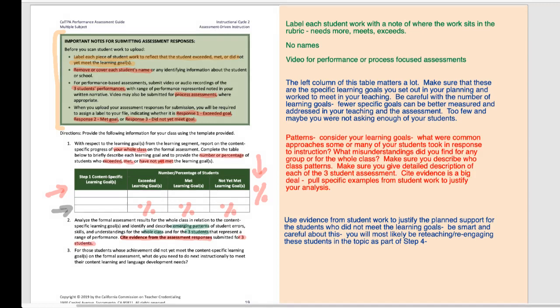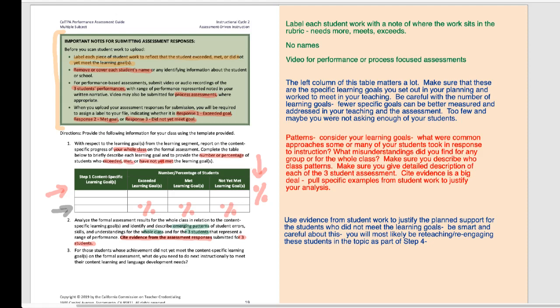Okay. Taking this one apart, patterns, you want to see what's going on with your kids across the class. Were there certain things that many kids understood and did well by? Were there some particular things groups of or many students did not quite understand or get to? You want to describe those as patterns, all right? And then you also want to be looking at your 3 students, very particular things in theirs, so that you might have a student who has a pattern in their responses, okay? They did well by these kinds of questions, but they did not do well by these kinds of questions, all right? So there might be a pattern within any particular student's response as well.